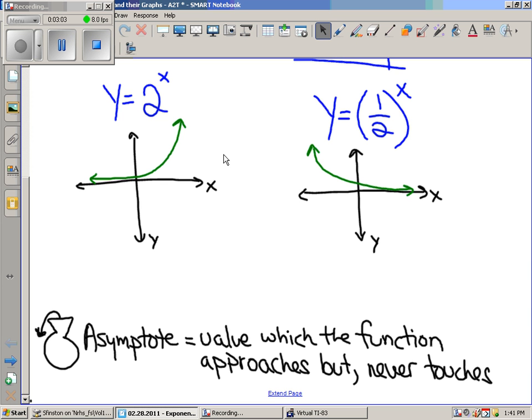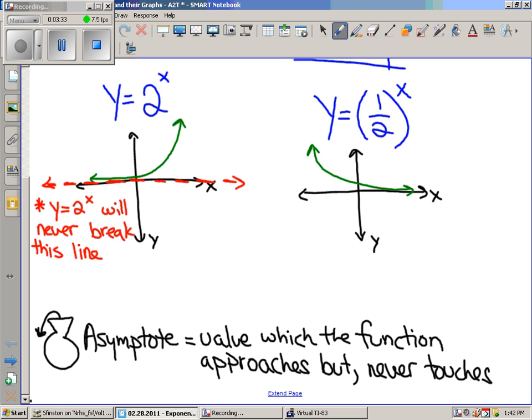So let's talk for a second about asymptotes, about lines. I told you, and Leslie asked an amazingly great question, that it turns out this graph is never going to break past this line. So y equals 2 to the x will never break this line. Does anybody know the equation of this line? What's the equation of horizontal lines? Is it y equals or is it x equals? It's y equals because every coordinate on this dashed line has 0 for its y coordinate. And hence we'd say this is the line y equals 0.